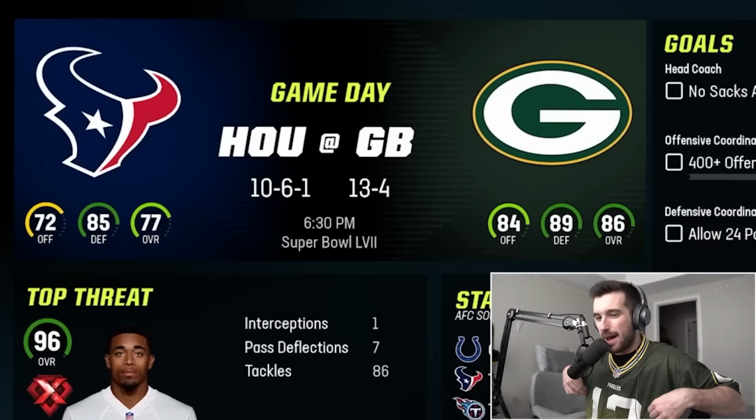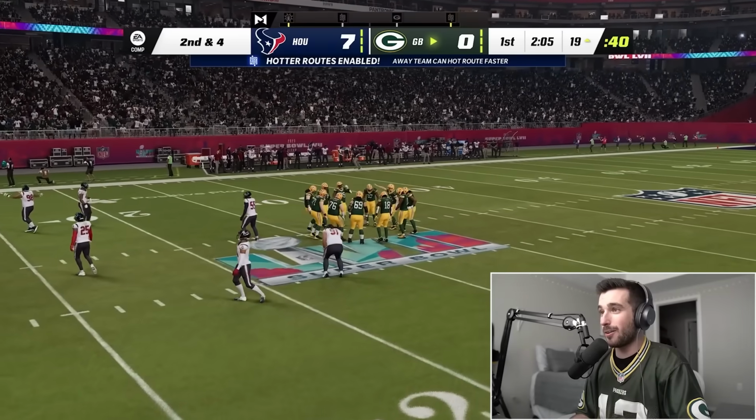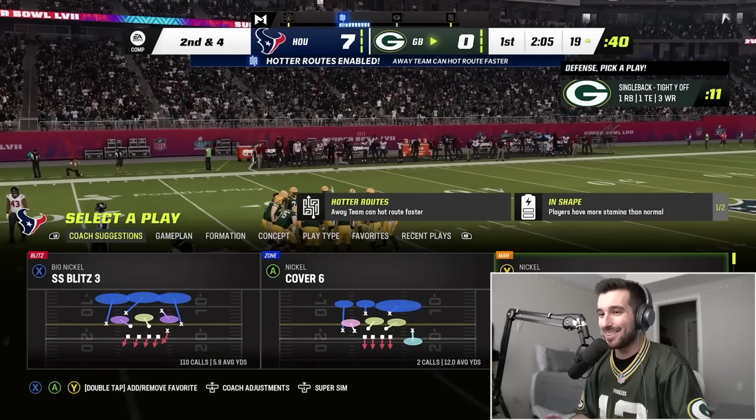the Green Bay Packers. I can't wait to take this stupid jersey off. The punishments have been too severe. And I can't think of a better way to go out in style than beating Aaron Rodgers in the Super Bowl with our zero overall team. We're in the Super Bowl. We've already got a 7-0 lead. I didn't even have to do anything for that. That was all the CPU sim.